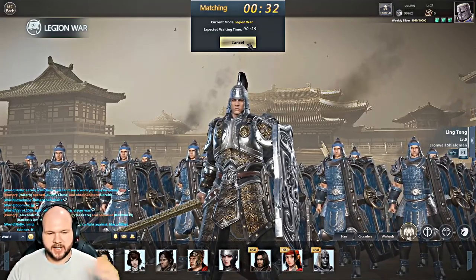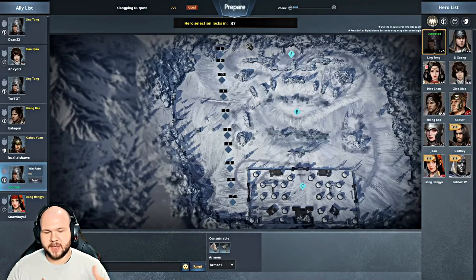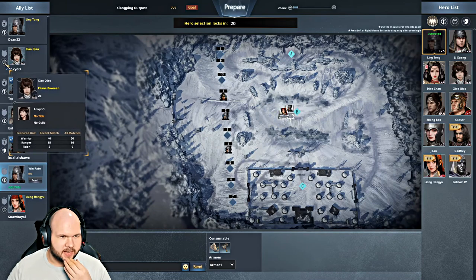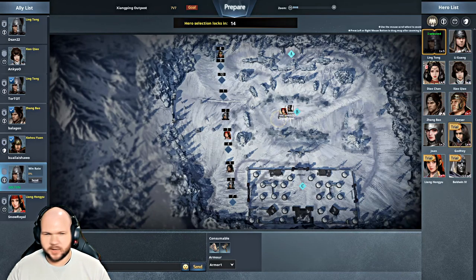So as we're waiting, there's like three classes. You have people on horseback, you have warriors with swords and shields, and you have archers, which could have crossbows or whatever, and they have their own abilities. If we look over here, we can see what our other players are playing. We have a warrior, someone with a bow, another person with a bow. So I think I'm going to go for someone on the ground.